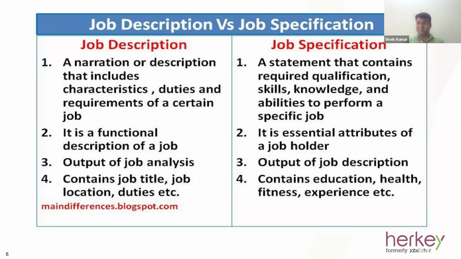But as I mentioned, these go along with each other, and more or less they are part of the complete job post that you're going to publish for your company. That will help candidates apply to the right job, and also help you filter out the right candidates. So, any questions as of now?